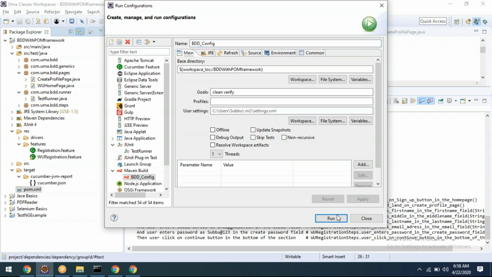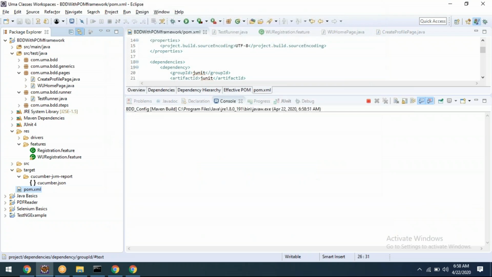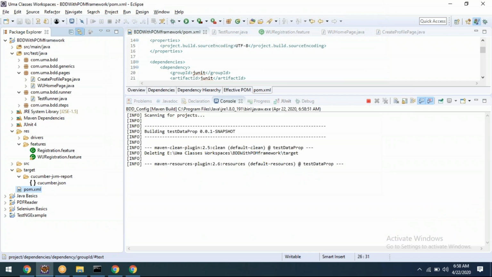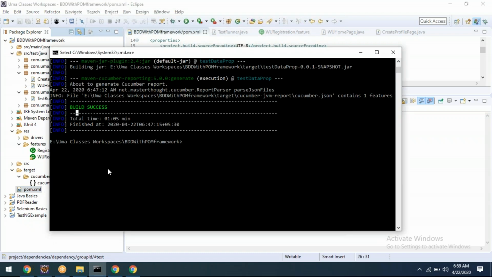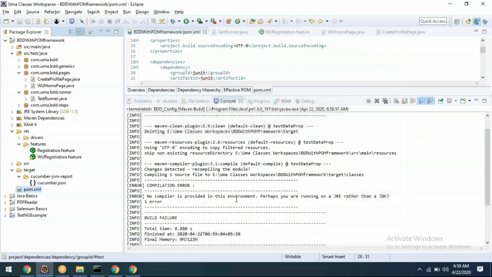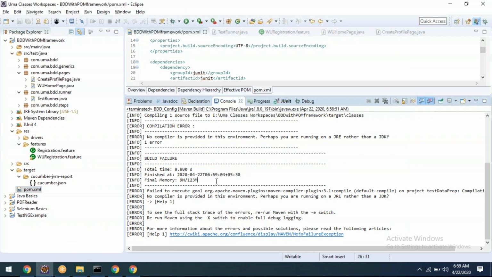Apply and run, and we'll see what will happen. You're able to see how the same thing is happening here as on the command line.